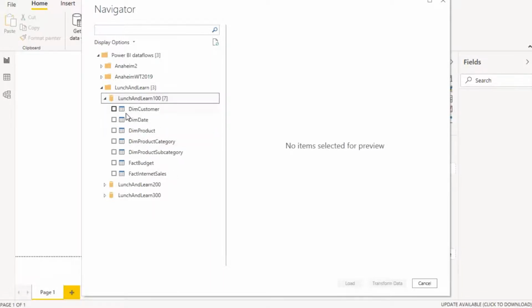Yes, absolutely, Michael. Good point. And this is where this demonstration stops. We're not going to go into creating the model at this point. But I just wanted to show that this is how it looks coming from here. It looks like tables. And when you bring it in, it's very similar to bringing it in from a database.